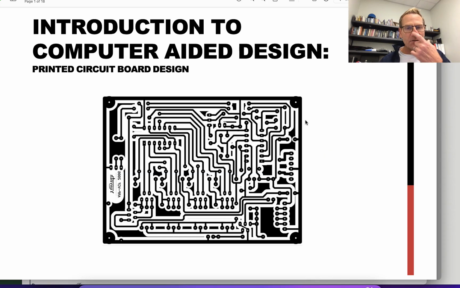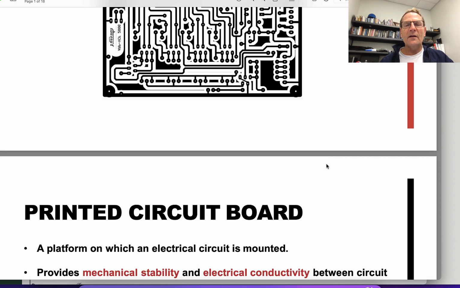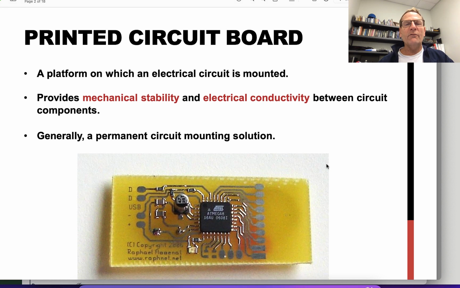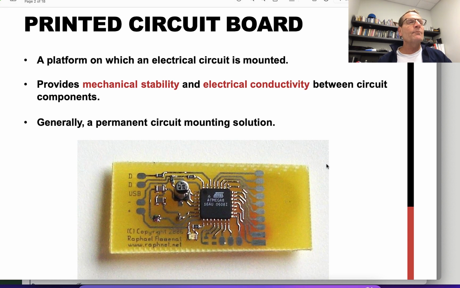And so, introduction to computer-aided design. There's a layout of a circuit board. This is one that would have components on it, and this is the little backbone that you would find in virtually every single electronic device that's ever been made. So how do we make these? How do we design these? Well, there's a set of instructions that come from an engineering design perspective of what we want to do, and like every engineering design and manufacturing endeavor, it starts with a concept.